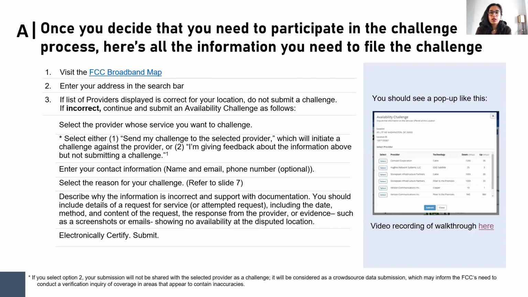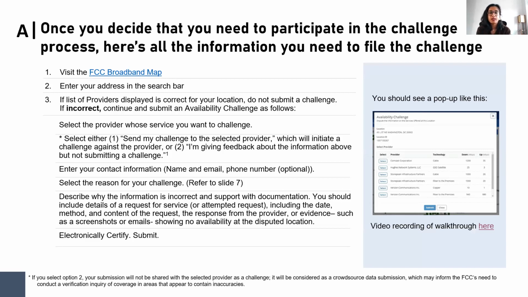So once you have a sense of whether you want to participate in the challenge process and whether you would qualify for submitting a challenge, these are the steps that you would have to follow. Firstly, visit the FCC broadband map. It's linked right here. Then it shows up with a screen where you can type in your address.